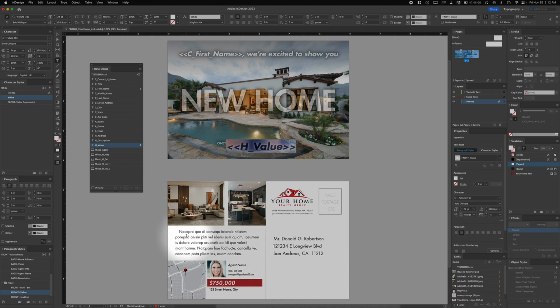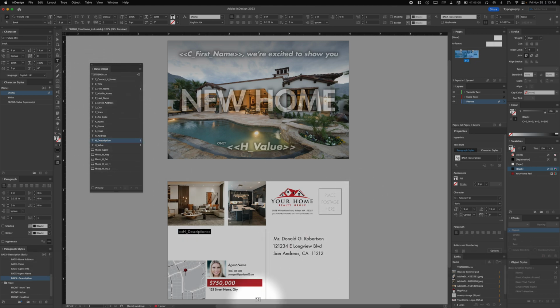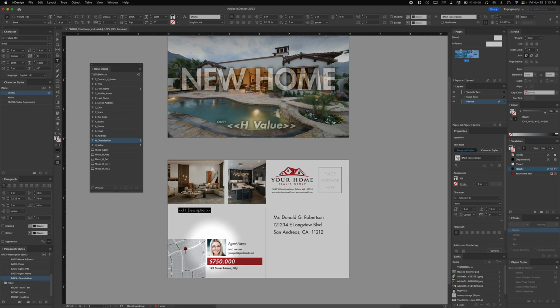Okay, so I've got those two bits of information, and then on the back side here, this is the home description. I'm going to go a little faster here. In some cases the little code text is going to be way shorter, and in some cases it may be way longer. The important thing is to make sure you have it set up for the worst case scenario for your actual text. But the little title descriptor in here, the title bar, if that comes in shorter or longer, it doesn't matter. Don't worry about it. So, description.